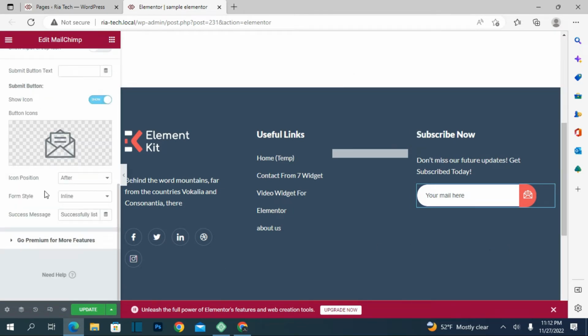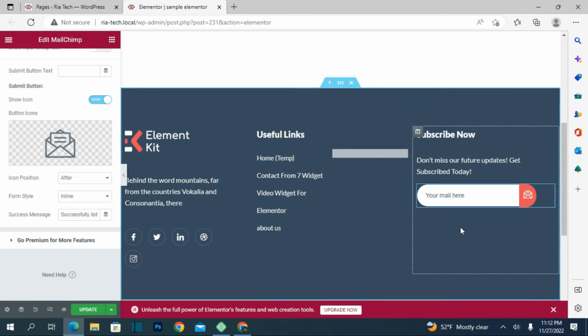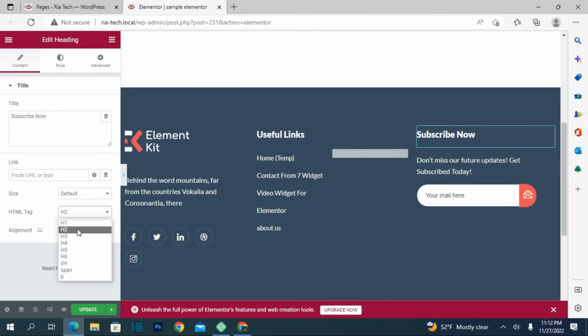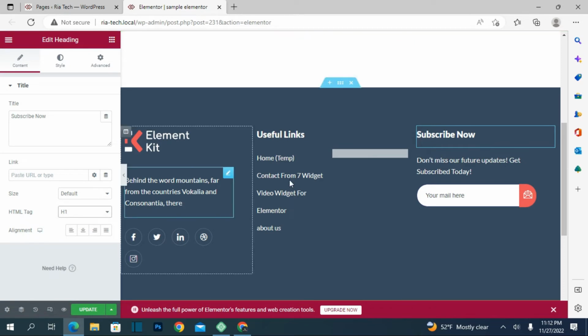Okay, you can see some social icon buttons and some more message styles and it's already created here. You can also change the color and headings by clicking here. For example, if you want to make this h1, you can also make it h1. Okay, so after you do that, click on update.